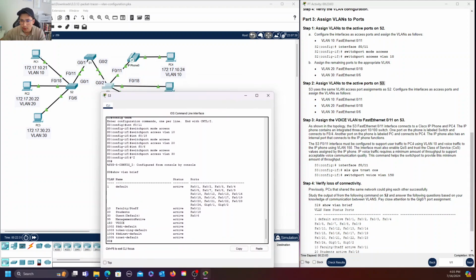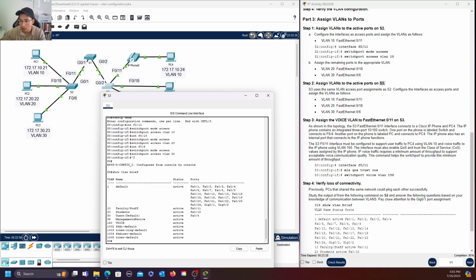The IP phone contains an integrated 3-port 10/100 switch. One port on the phone is labeled switch and connects to FastEthernet 0/4.